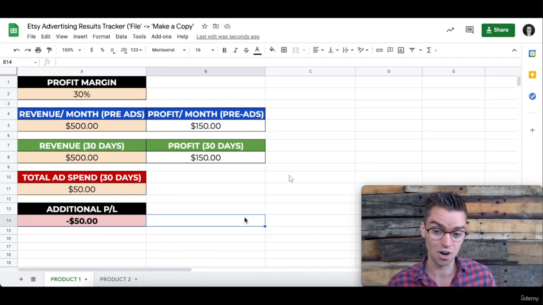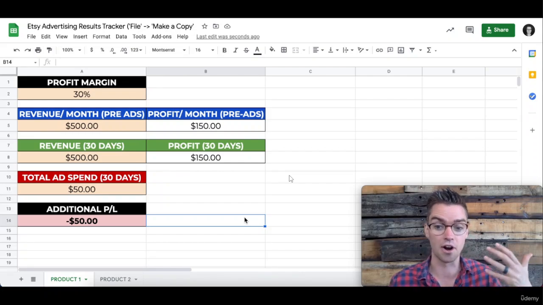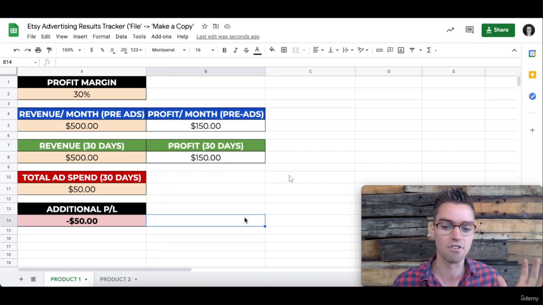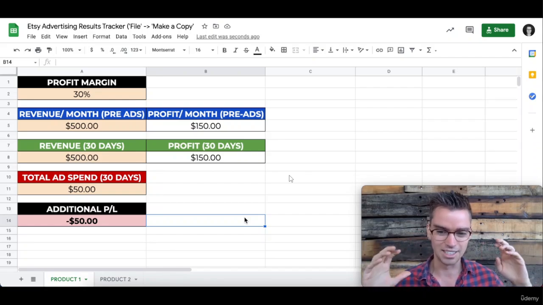Because it doesn't necessarily mean that the platform doesn't work. There's a good chance it means that maybe you set up something incorrectly. Maybe you were targeting broad match instead of exact match for Google ads, or whatever it might be. Okay, so the bigger the red, consider turning off or just restarting.